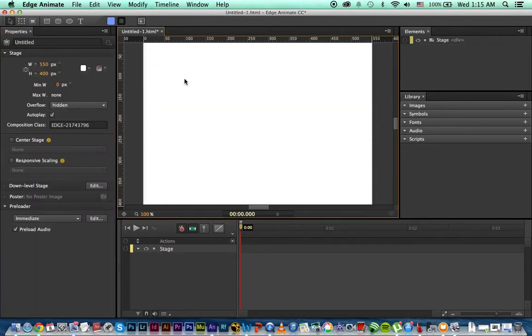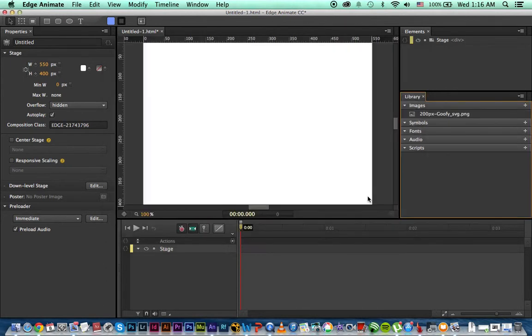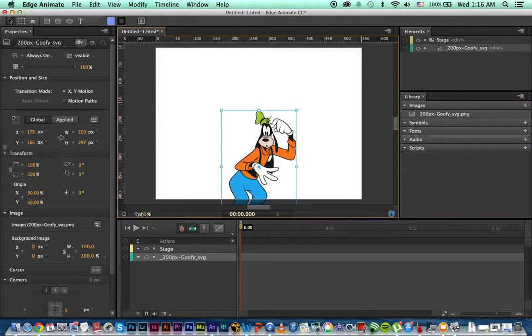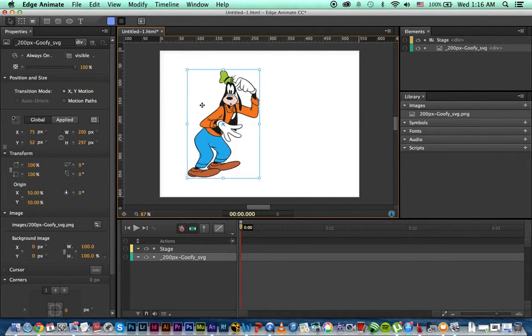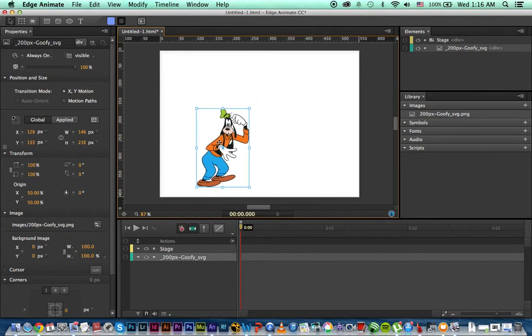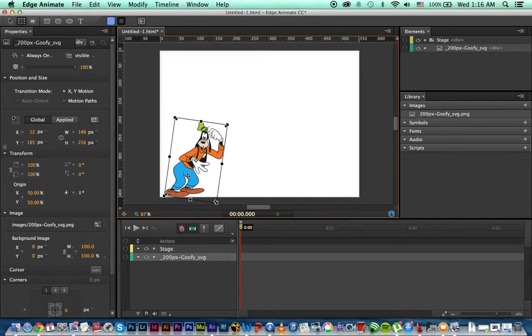And let's start to create our first animation. I'm going to go to the library panel. You see this plus sign, add an image. I'm going to choose a PNG file and drag it to the stage. I'm going to scale it down a little bit so I can see all my stage. I'm holding Shift. Bring it to the bottom. I'm going to click the transform tool, rotate it a little bit, bring it down, and make it level with the ground.